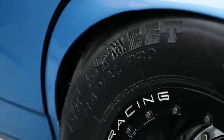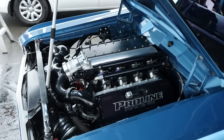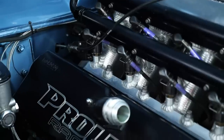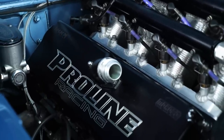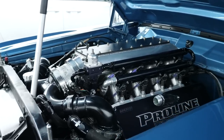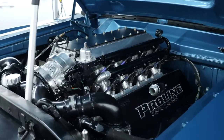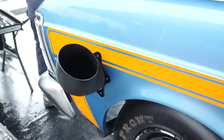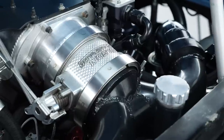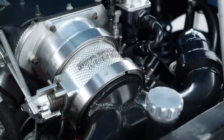Let's get onto that engine. The Proline engine — can you tell us a little bit about the specification, capacity, etc.? Well, it's a billet-based block and cylinder head platform, so they can throw as much boost as you want at them, but in this case we're limited to how much boost the car will take. In Pro Mod stakes, it's worth talking about the fact that in NHRA Pro Mod there are turbocharged cars, supercharged cars, and nitrous cars running, so there are rulings from NHRA to try and level the playing field between the three different engine styles.